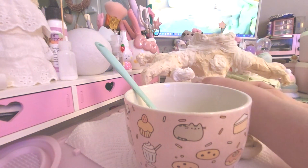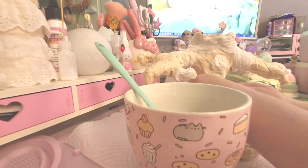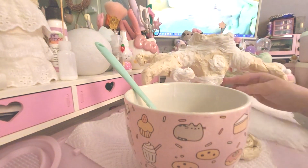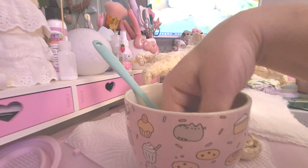See how you kind of got a nice grain? You have to blend it in together with each other. See that? Yeah, we just keep doing this till it's done.